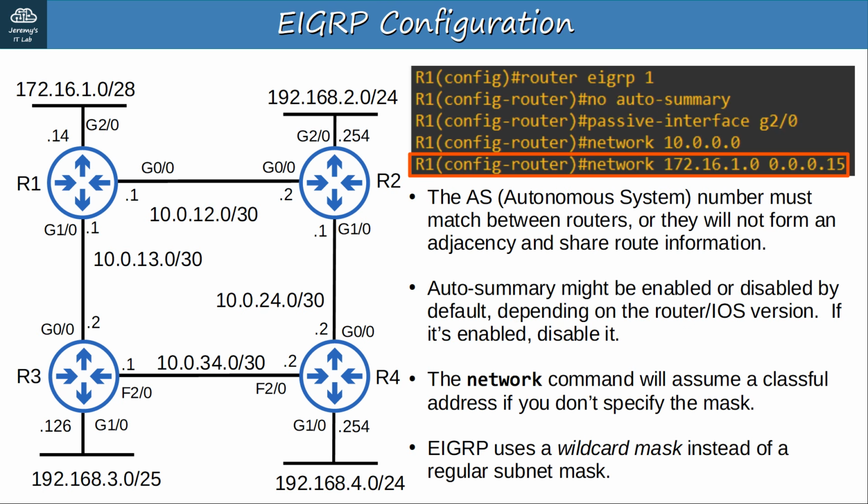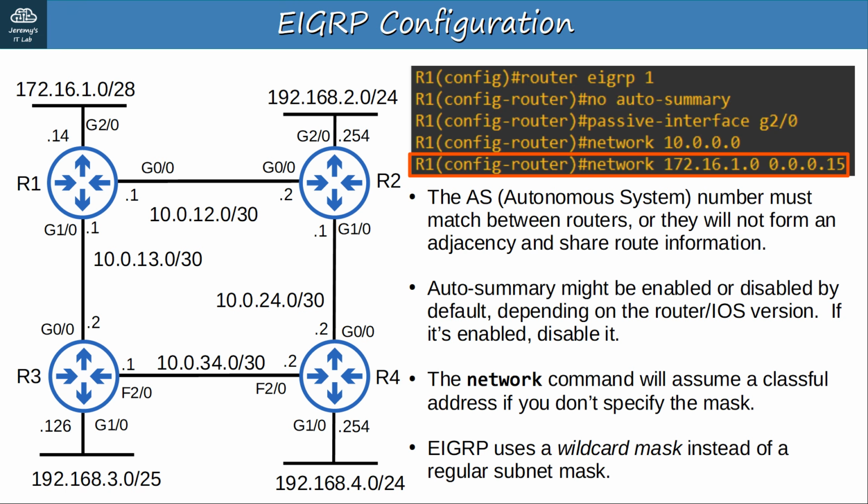So in this case, I used the /28 wildcard mask, the same prefix length of the network G20 is connected to. But as I just demonstrated, you can use a variety of wildcard masks to activate EIGRP on the interface. However, usually you'll just keep it simple and use the same prefix length as the interface itself, like I did here. Or maybe use a /32 wildcard mask and specify the exact IP address on the interface.